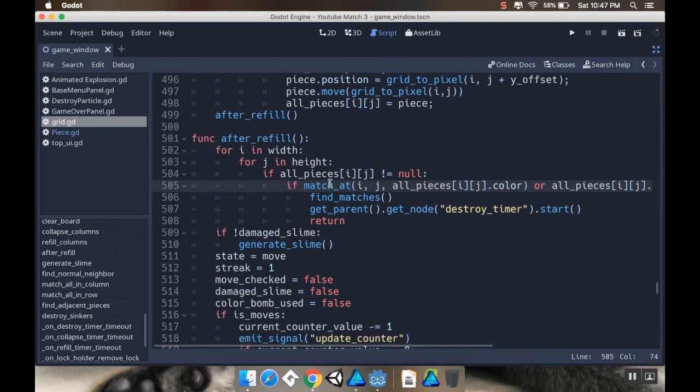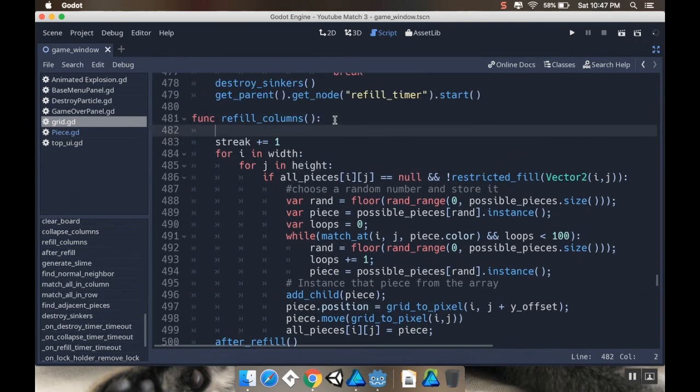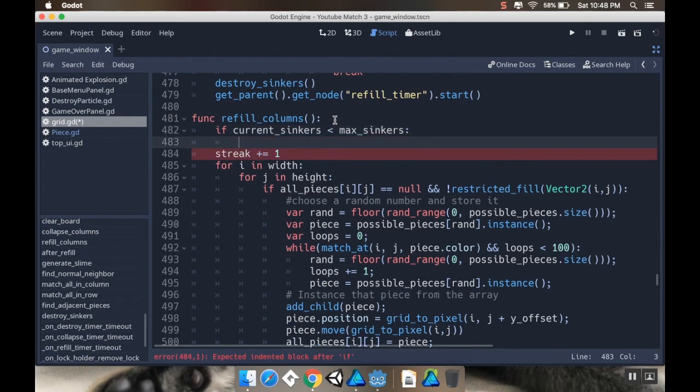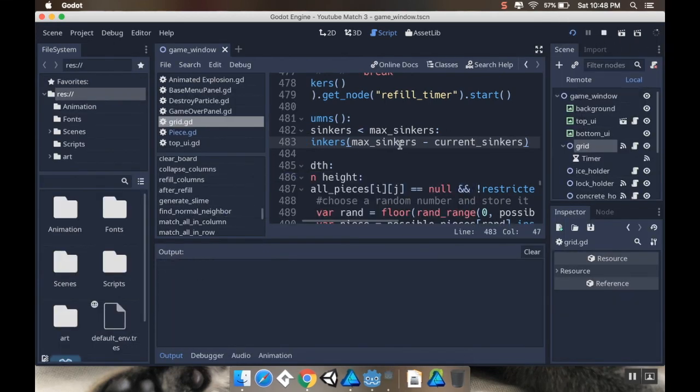Now the problem is when they get to the bottom of the board, we're still not generating new ones. So what we want to do then is in our refill columns method, check to see how many are currently on the board. So if current sinkers is less than max sinkers, so if we currently have one on the board and we can't have two, then I want to generate sinkers. So spawn sinkers, and I pass in max sinkers minus current sinkers as the amount I want to create. And I'm doing that before the bulk of the refill columns method, so that way these places won't be null when it comes time to actually fill them. So let's test this out and make sure it works the way I want it to.